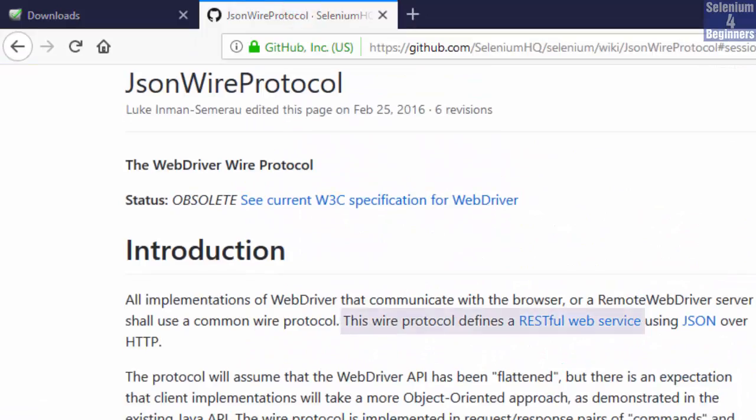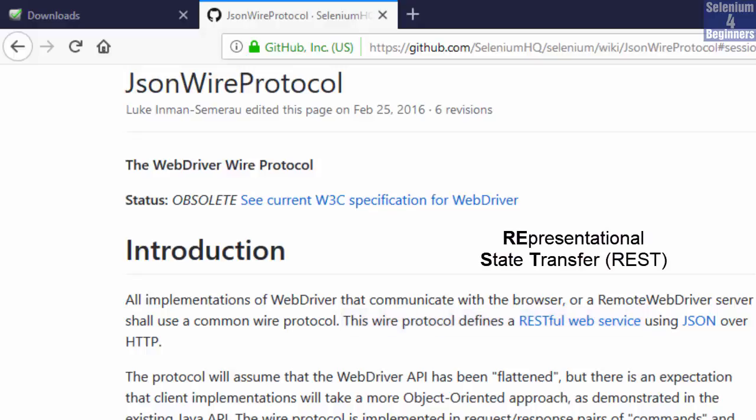The introduction states this wire protocol defines a RESTful web service. REST is an acronym for Representational State Transfer, and it is used to create APIs for a web application. Recall, Selenium is an API. Therefore, the JSON Wire Protocol has an API call for every Selenium command.